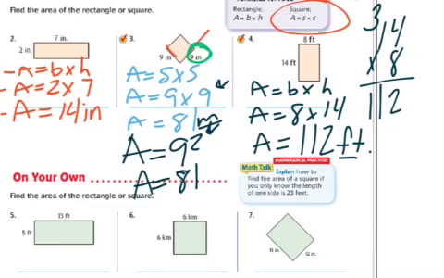Alright, let's do a few of them on the bottom. Now you'll notice you don't really have a lot of room, so it's important that you're using scrap paper to work these problems out, especially because you're multiplying some larger numbers. When you get over to number 7 and even number 5, when you're multiplying 5 times 13, those are some bigger numbers to multiply, and it really helps when I have a little bit of extra room to work those problems out.